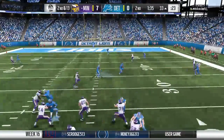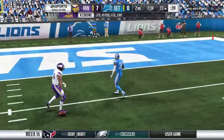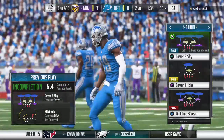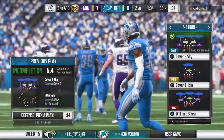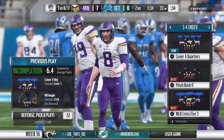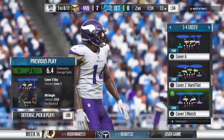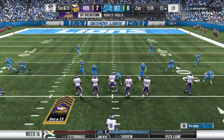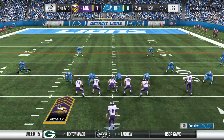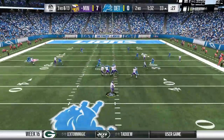Second down, Cousins. And the hit jarred it loose. It's incomplete. They're going for a receiver there who already has 1 touchdown in this first half. A second one not to be. I like where their headspace is, though. I really like the thought process, right? You got a guy who's already scored 1, right? You want to go back to him, continue the hot hand, and make them adjust to you defensively. I like what they were trying to get done, even though they weren't successful.